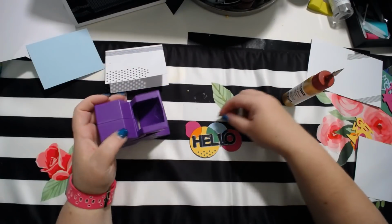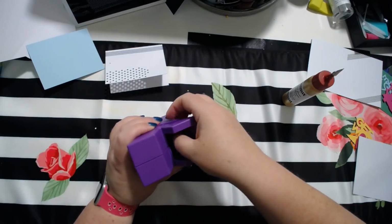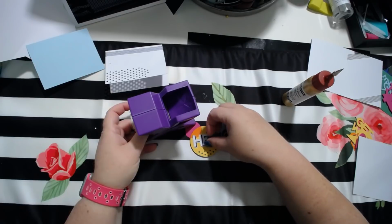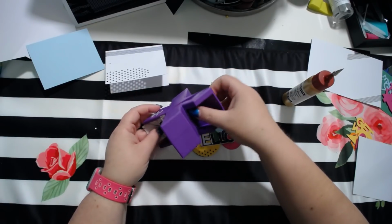So we're going to try it. I don't know, I might like it better without it. We'll see. But I kind of wish I would have cut it out in vinyl. And it would have been so much easier.